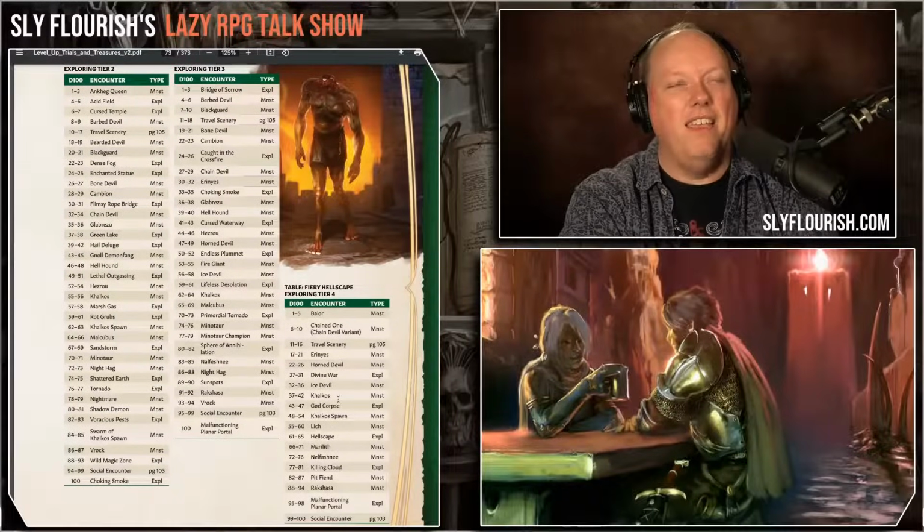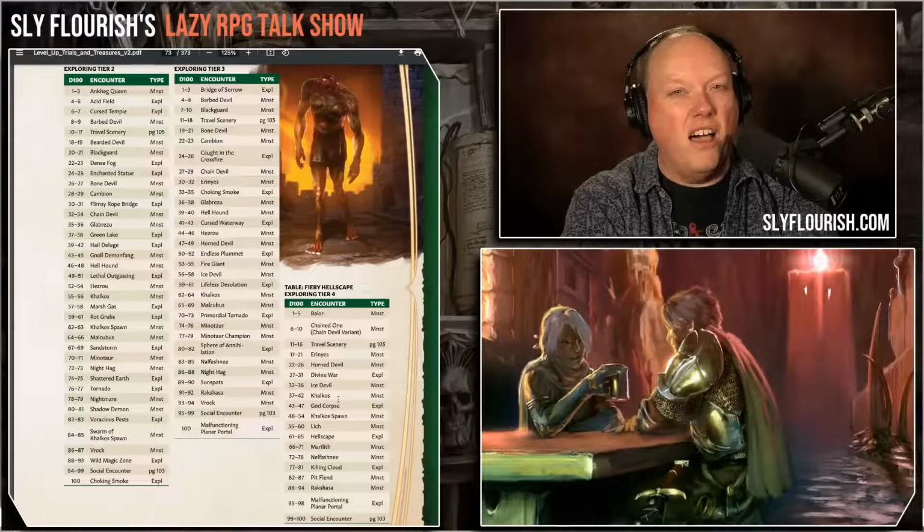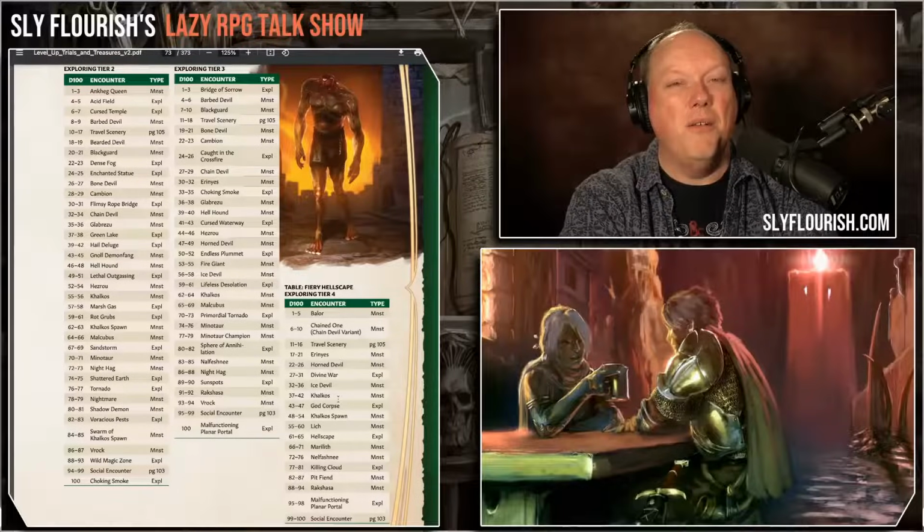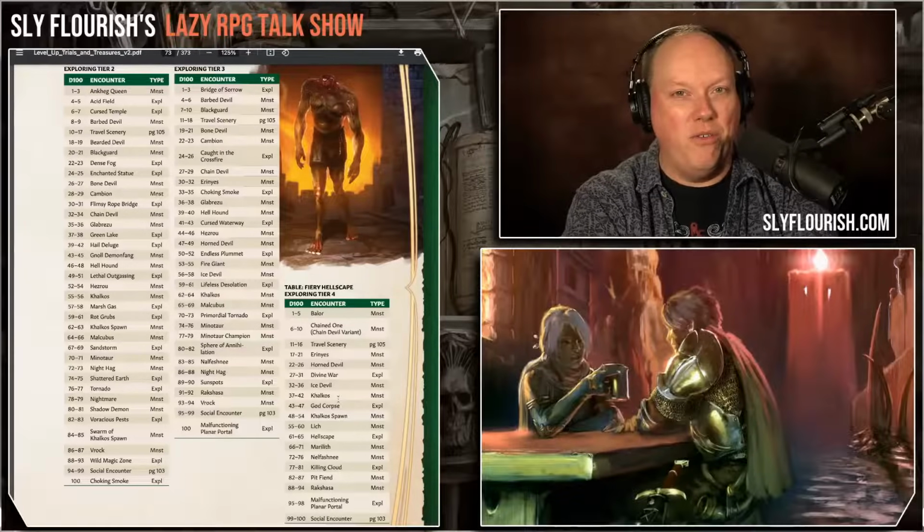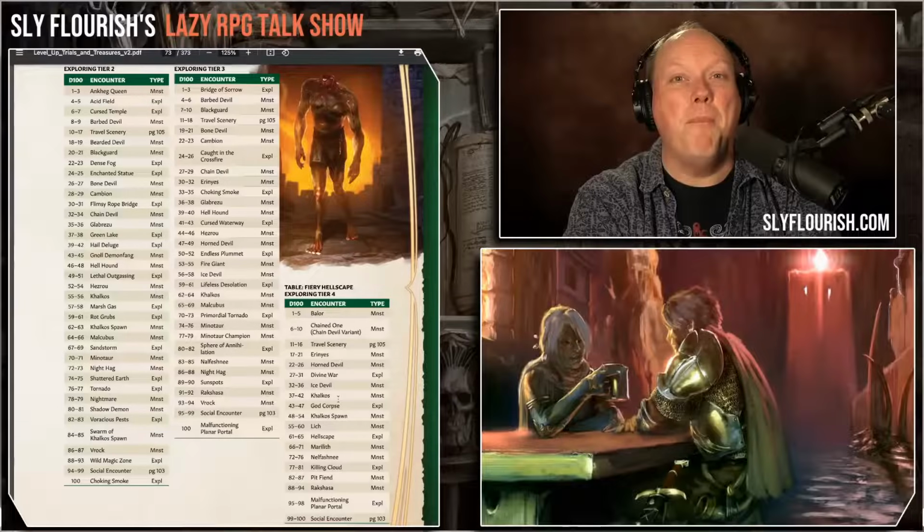Roll twice. When you think about the value that we can squeeze out of these books that we get, and you do something like reskinning. Reskinning is another technique where you get a tremendous amount of extra value out of the books you have. And the whole trick to reskinning is take a thing that you find in a book, call it something else, but use the same mechanics. Really, really easy thing to do. Easily done with monsters, and it takes your monster book and makes it, again, exponentially more useful. It makes it multiplied by the number of different kinds of creatures you can imagine.